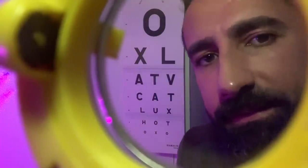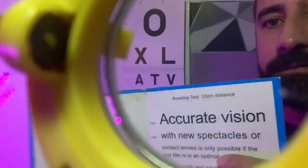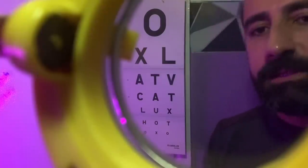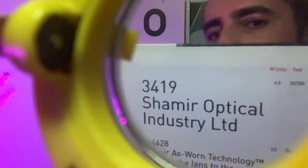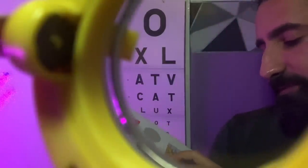Now we're going to do a little near vision test with some more with or without the lens. To use this little test chart here up close. Okay, I need to know what is the smallest print you can read on the page for me, please. Excellent. Okay, let's move on to the next near vision chart. I have the Shamir near vision chart. A little bit different, more specific text. So what is the smallest print you can read down to, please, on the chart? I think it's very small at the bottom. Okay, so maybe here, just about. Excellent. So we have a size of N5.